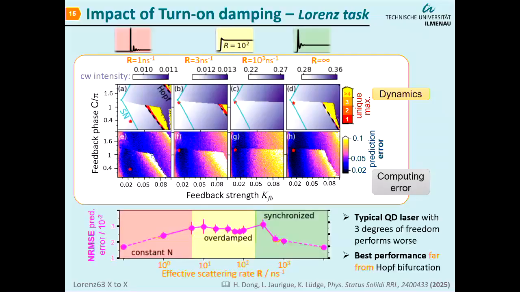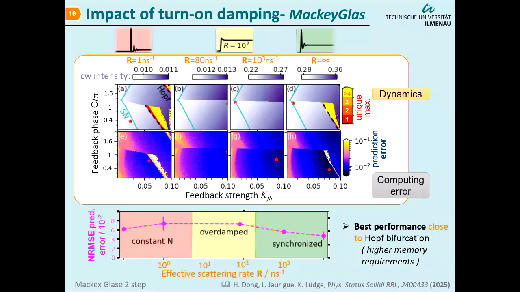But that was specific for this laser. If we look at a different task, the Mackey-Glass task, which needs much more memory to predict, because you have this delay equation and to know the next step, you need to know more history of your task, then all of a sudden, the first row is the same because it's the same different lasers. But the second row is now the Mackey-Glass task prediction performance. And here, that looks much more in agreement with this edge of chaos thing. It works very nicely, very close to the Hopf bifurcation.